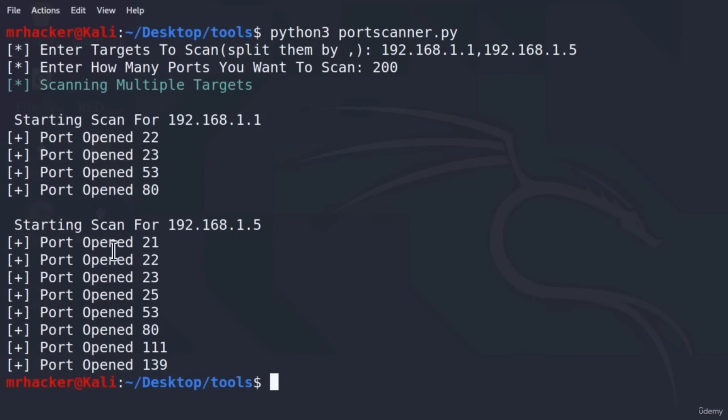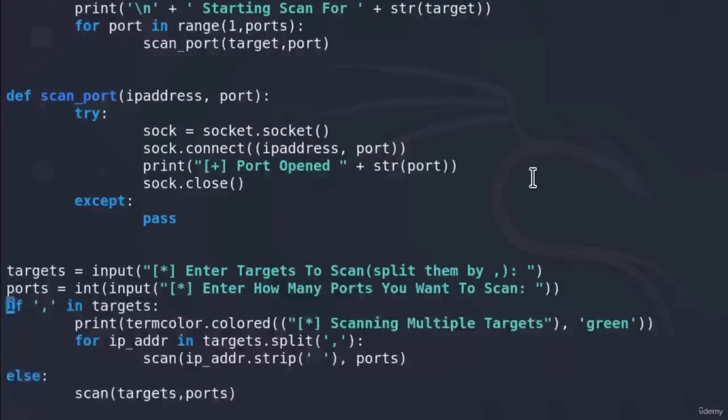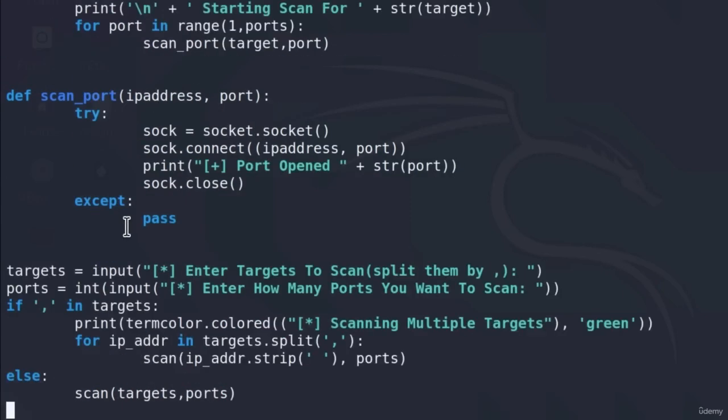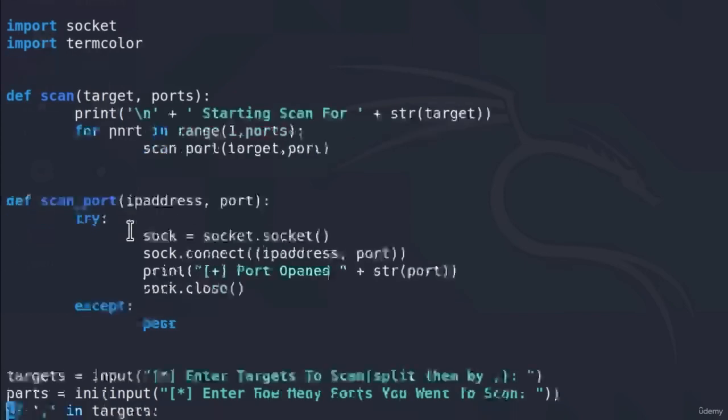Even though this is a simple port scanner, you can do many things to make it a little bit better. If you are an experienced programmer, you can try to receive a banner from these open ports. So you can try to send packets and receive packets, store the response inside a variable and then print it out to see what banner an open port has. A banner is just something that an open port might send as information as to which software it is running on that open port. And from that banner, we can also extract the version of that software. But we're not going to be doing that right now because that would be a little bit too advanced for us. Right now we're happy with this program.